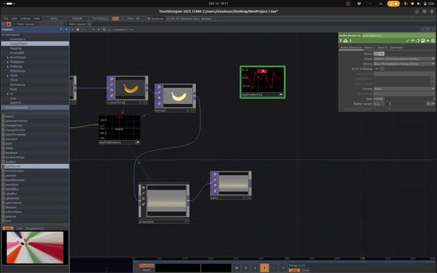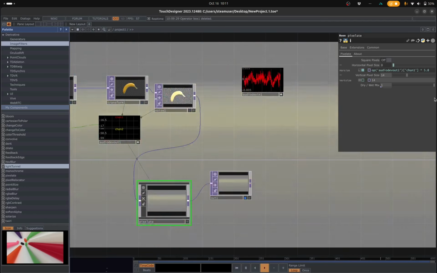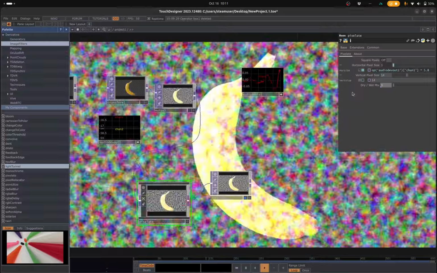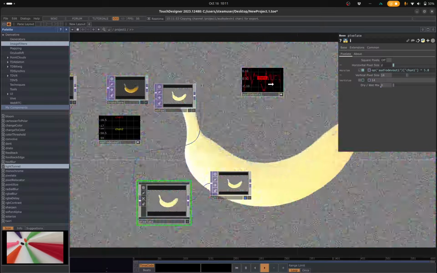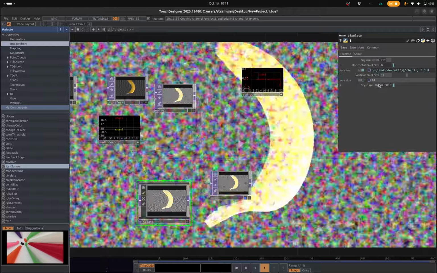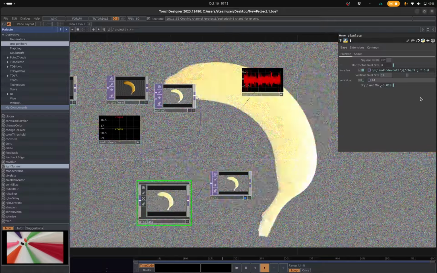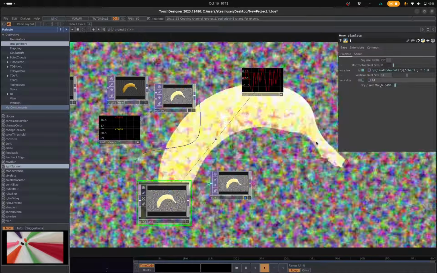So now this channel could be used to control the pixelation instead of having the music do it. I guess I could do the wet and dry mix, maybe link to that. So here I'll drag channel 1 from my microphone input to the wet and dry mix as a chop reference. Testing, test, test.